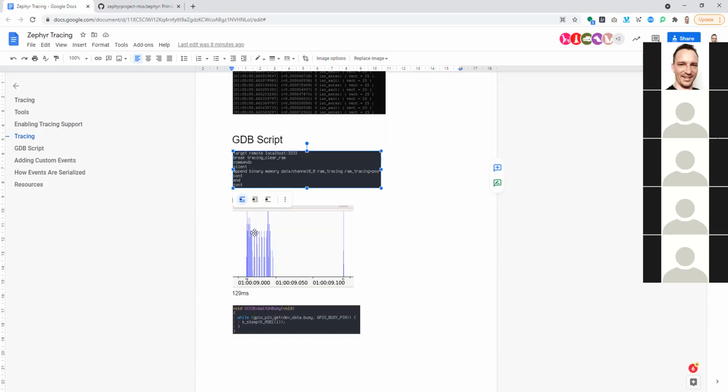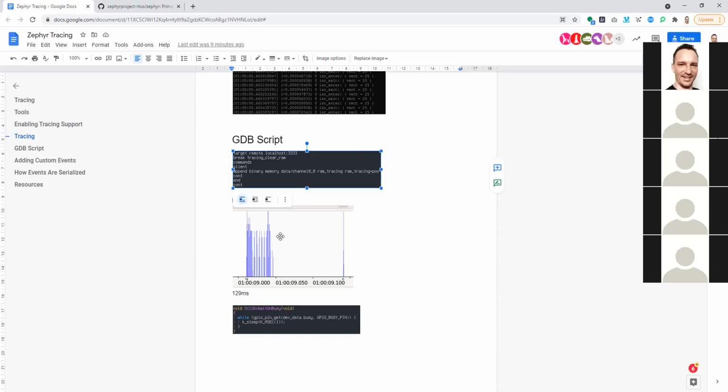And then it's going to continue sending I2C data. So it's actually communicating over I2C here. It's going to continue sending I2C commands, then sleeping for 1.2 milliseconds, and then sending a little bit more I2C data. And then it's going to have a long period here which we can see from the trace that the CPU is actually working. So it's not switched out. The main thread is switched in, and it's actually working.